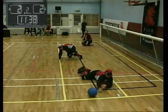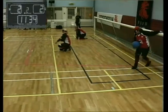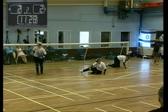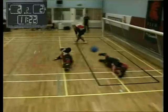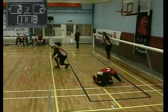She sends the ball across the court. Cassie Orgeles at the second attempt managed to sweep the ball out of play. And in the fourth spot, sends the ball across the court where it's trapped by Larsen. Larsen moves the ball back to Jorgensen on the right-hand side. Just 30 seconds into this second half of the first game of the final four round-robin tournament.